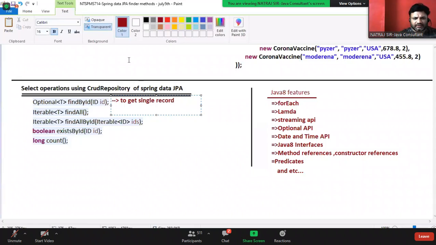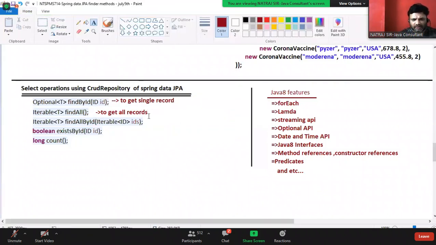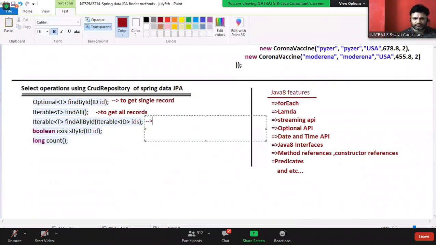Then to get all records, and to get multiple records based on given IDs.